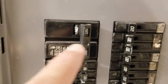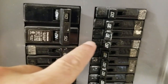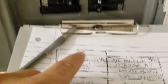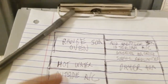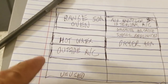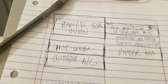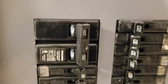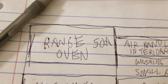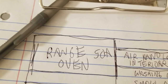For example, this first one over here is a double pole — it takes up four switches: one, two, three, four. So it's easy to mark off. I go in and make a thicker border around switches that I know are bigger, doubles, or quadruples. These are usually your major appliances. Whenever you see a 50-amp breaker, that's a dead giveaway — that's going to be your electric range or oven. We've tested it, so we've already confirmed it.